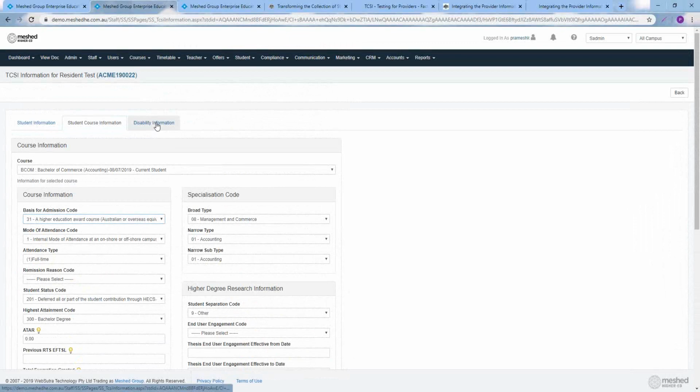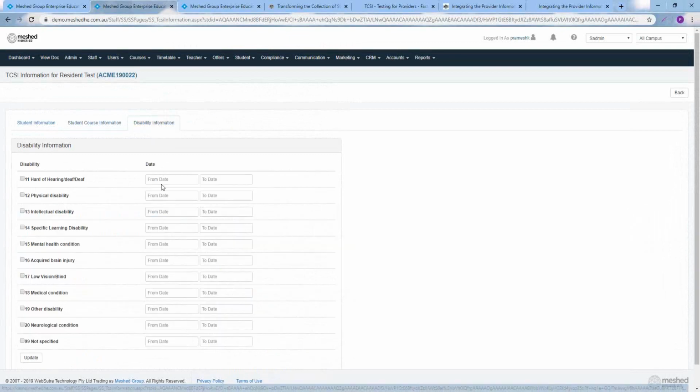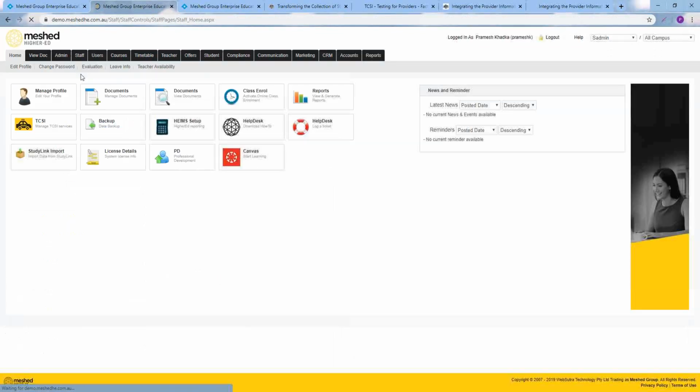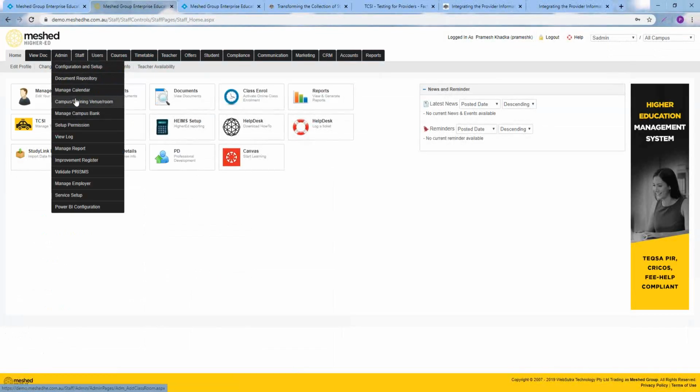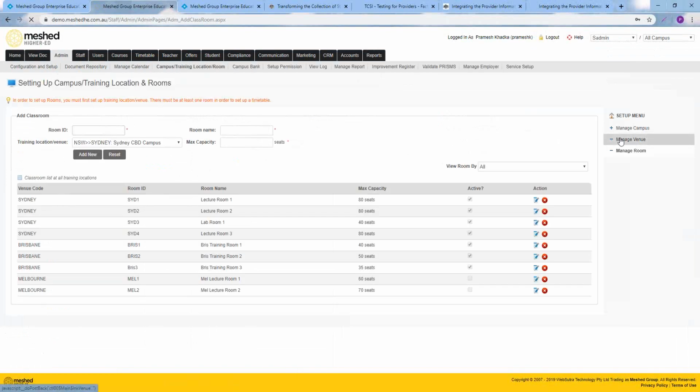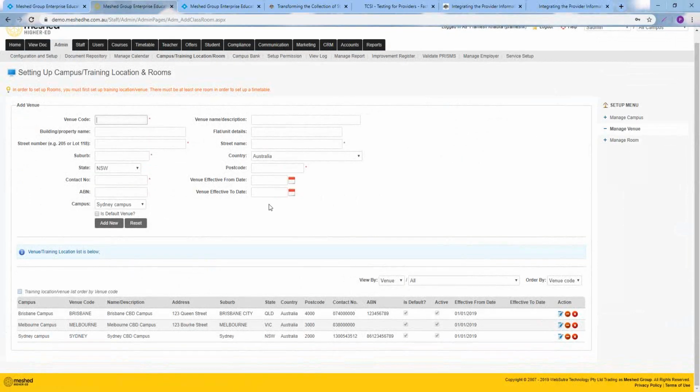And that comes along. So with the disability information, from date to date is something that the data packet requires. So as I was mentioning before, with your platforms within MEST, for example, even if we are looking at campus venues, now we would have to provide the venue effective from date, venue effective to date, so that this information will be used in order to identify the campus operations, how it links back with the courses, and how the reporting would work.